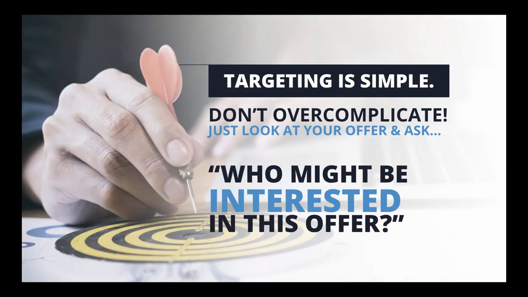Okay, so targeting, generally speaking, can be pretty simple. So don't try to overcomplicate it too much. Just look at your offer and ask yourself who might be interested in this offer. So for this example, like for the forensic science or the nursing, obviously the prime candidate was someone who had graduated high school, who hadn't yet graduated college, but was also interested in those specific topics.